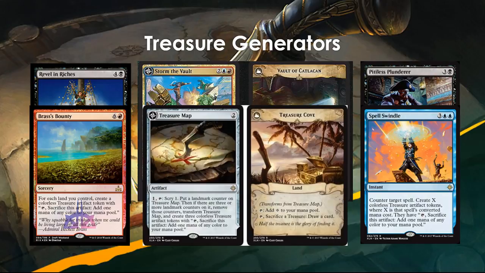Next, you have Treasure Map, which is just a 2-mana artifact. You pay 1, tap it, scry 1. Great. You throw out lands you don't need anymore, throw out pirates that you don't need. Put a landmark counter on Treasure Map. Once you have put 3 or more landmark counters on it, you transform it to Treasure Cove, which taps for any color, taps for colorless, or you could tap it, sacrifice a treasure, draw a card.